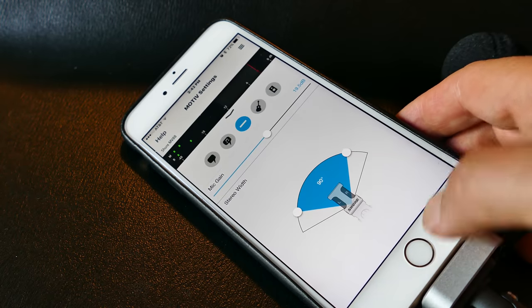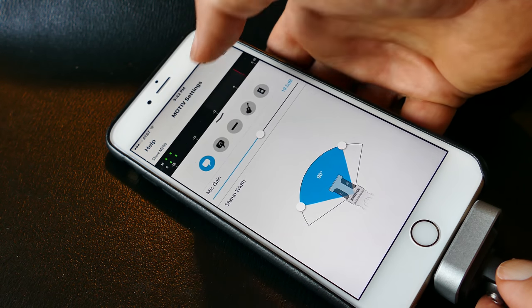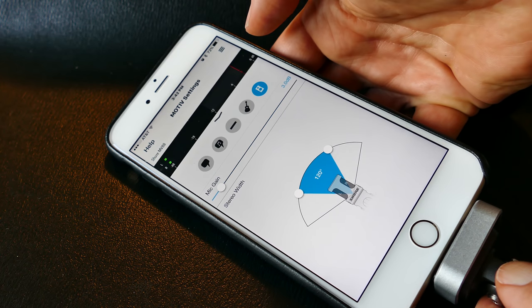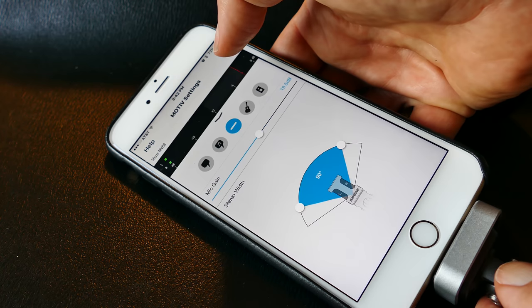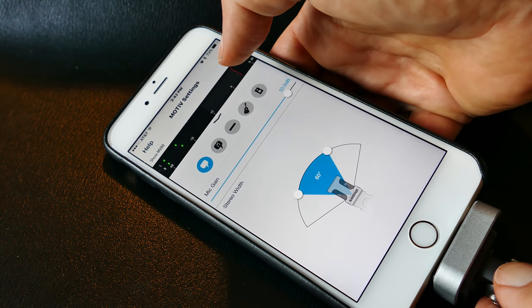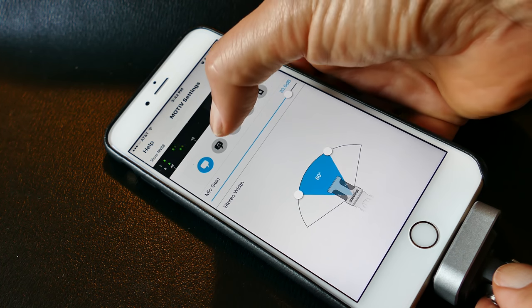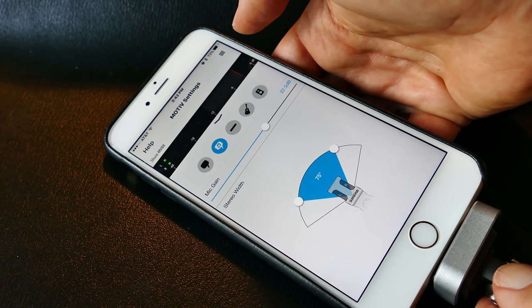It's pretty self-explanatory and seems to work pretty good. The claim to fame here is that once you set the settings — like spoken word, music, or loud music, it has a setting for that — it will remember that setting. And when you use another app, like your built-in movie app on the iPhone, it will honor those settings. I haven't confirmed that with my testing, but I believe that's the way it operates. Here are a few sample clips — let me know what you think in the comments section.